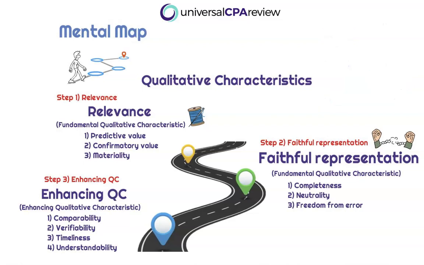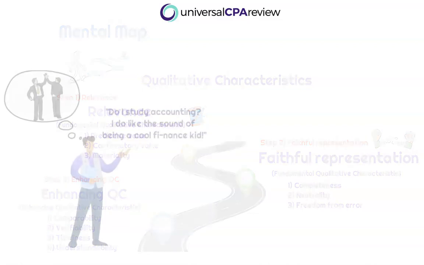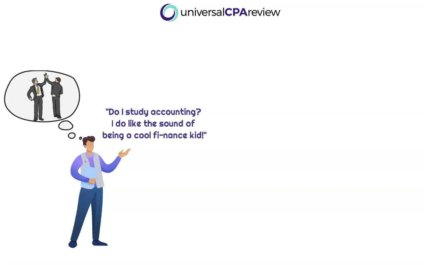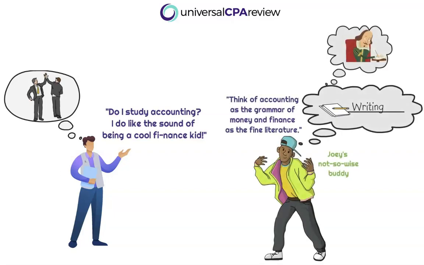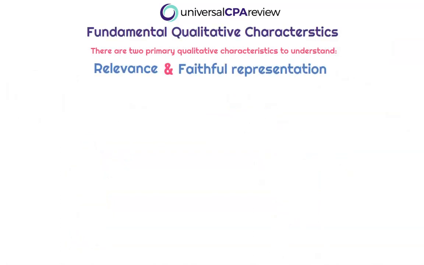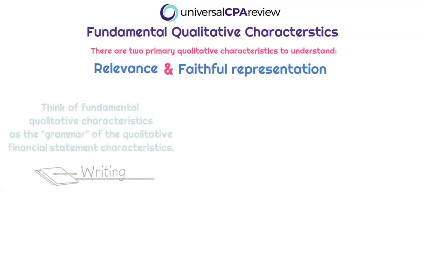So when we think about our fundamental qualitative characteristics and our enhancing qualitative characteristics, we're going to think about something that a very wise person once told me when I first thought about studying accounting. I was sitting there, thinking, do I want to study accounting? I really like the idea of being one of those cool finance kids and getting a finance designation, maybe both. But this person told me, Joey, think of accounting as the grammar of money, whereas finance is more so the fine literature. In order to understand the fine literature, we must first master grammar. So when you think about the fundamental qualitative characteristics, you're going to think about what that wise person told me.